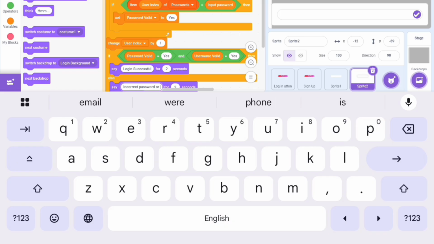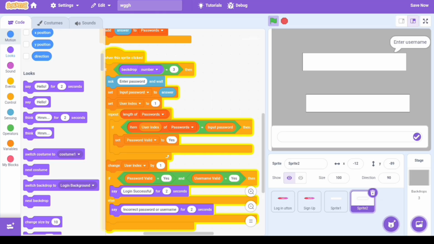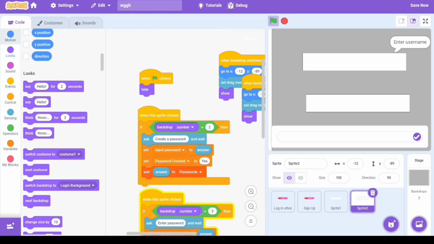then say login successful. No, that was meant to be an if else, sorry.